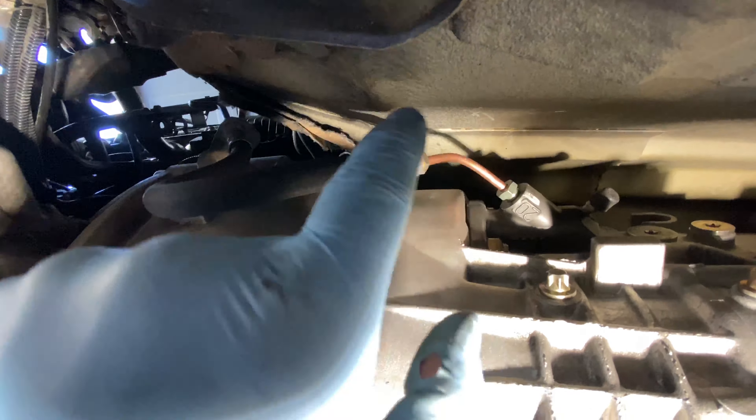Inside the engine bay we were able to feed our return hose up through the firewall — this actually worked out perfect. It usually gets stuck behind the brake master but we got lucky this time and it popped right through by the fuse box. We have to nip off the end of this, clean it up with a rag, stuff a rag down there, nip the end off, and then get this pipe into position and slide it right on top. We got the return hose on without a hitch — it just slides on, there's no need for any type of clamp. You just have to slide it on as soon as you cut the nipple off.